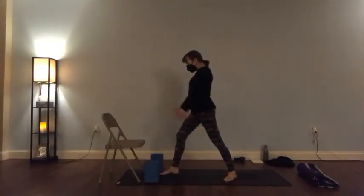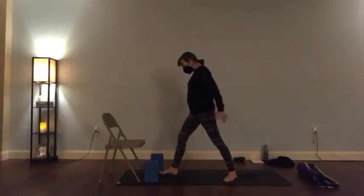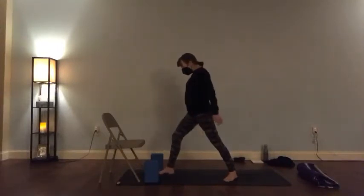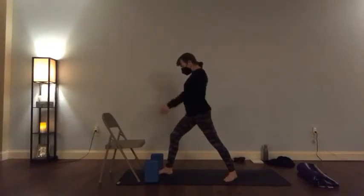So right here, actually let your arms hang for a second. Once you get your feet grounded, let's do right foot back. Right, so everybody right foot back. And then let yourself look down a little bit, check out the alignment of that front knee, feel okay in that back foot, and let your arms swing a little bit, right? So if you're looking towards the front corners of your mat, you're thinking about your arms swinging kind of towards the corners of your mat there, right?